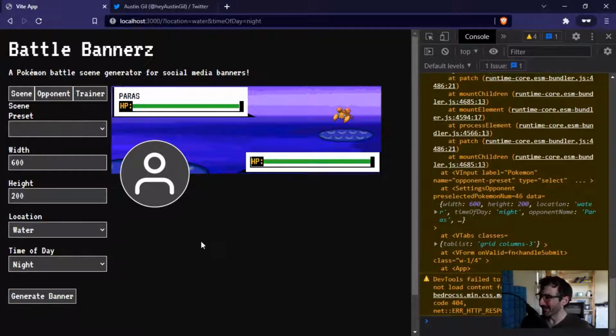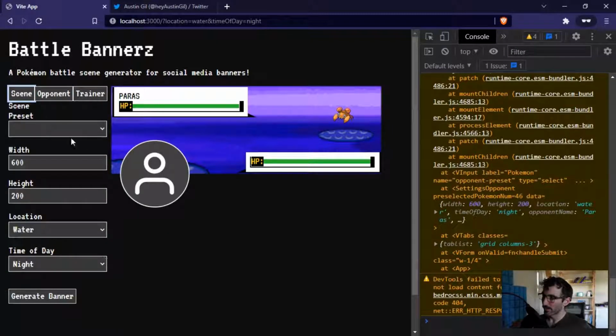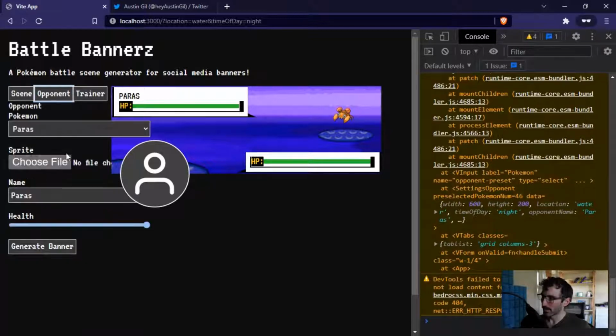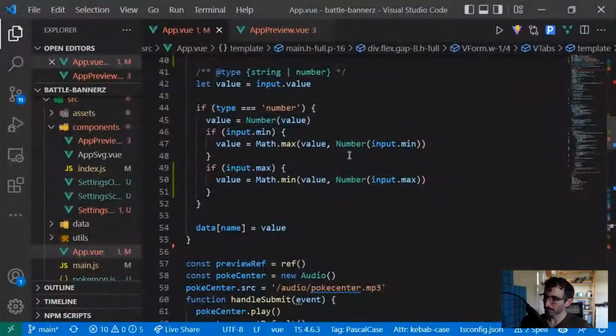Yeah. Here we go. Okay, so yes, we were looking at the application. We thought, where are the most logical places to create barriers or boundaries for component logic? We decided that because we have these 3 sections, those can all 3 be part of the larger application. So we've got one for the scene settings, one for the opponent settings, one for the trainer settings. We've abstracted that. We also have one section over here for the actual preview.